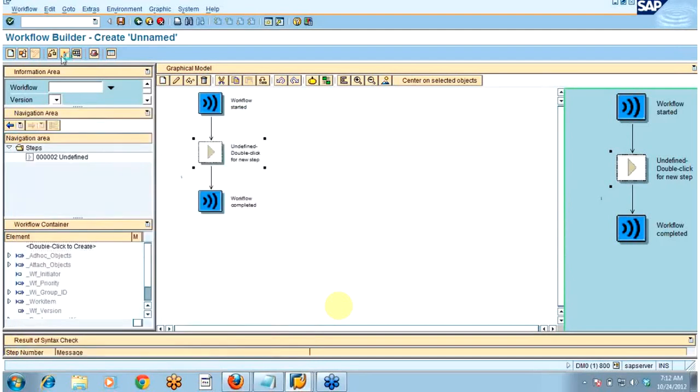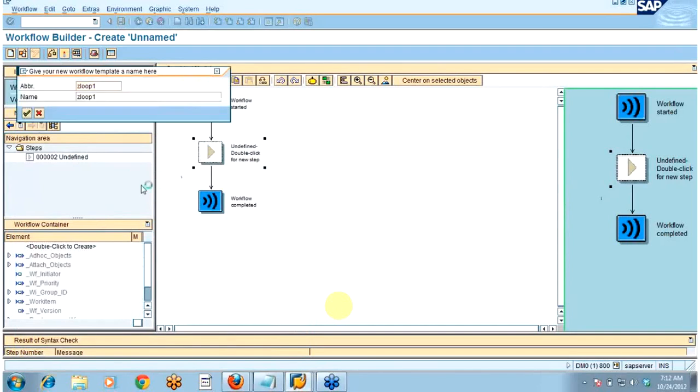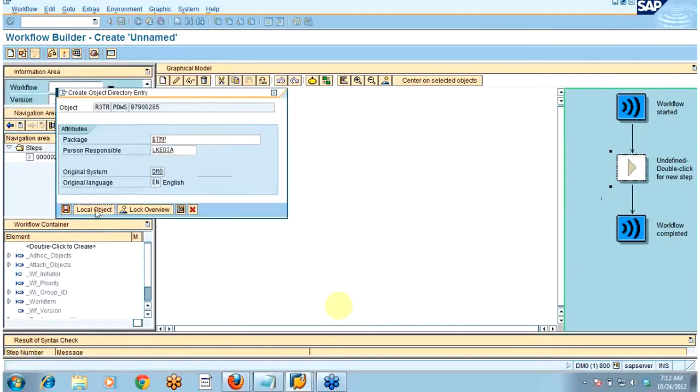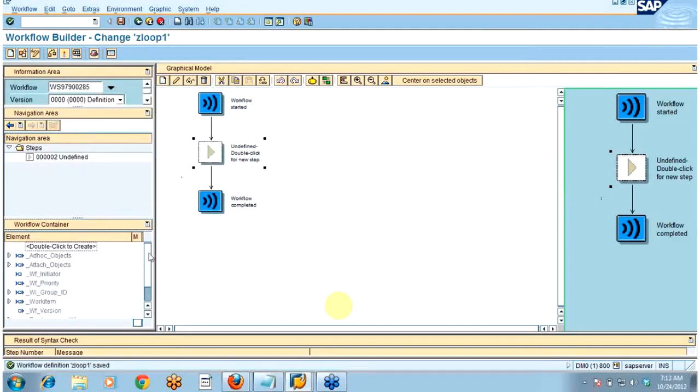Now I'm just saving it. So in container you can see one variable, one element has been created as sales order.